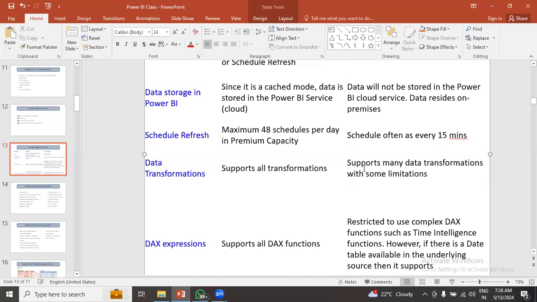Let's say you are working in the hybrid mode. Now, can anyone of you tell me what is the hybrid mode? This we explained in the last class. What is the hybrid mode or composite mode or dual mode? No one remembers that?